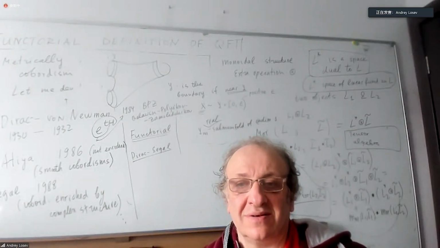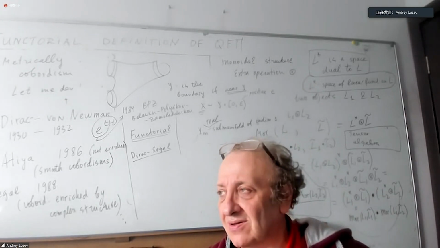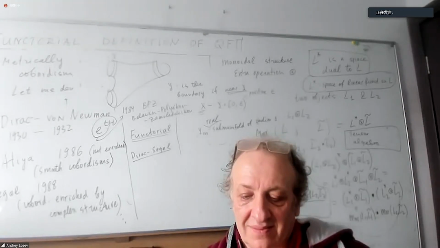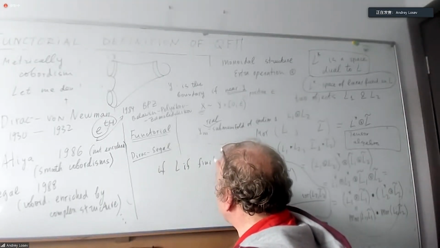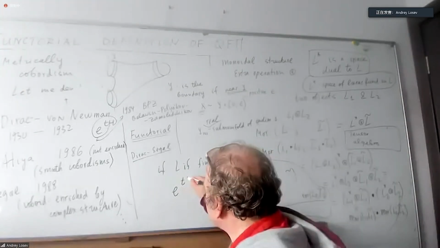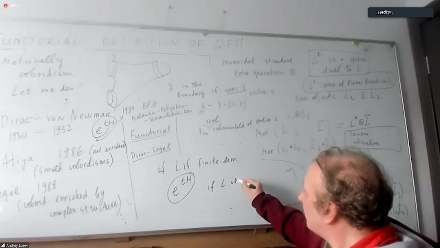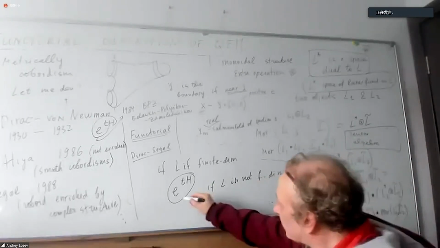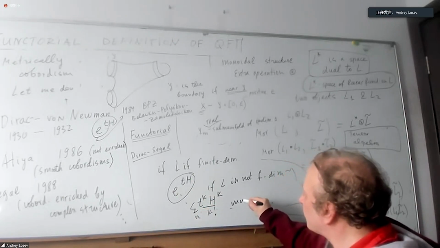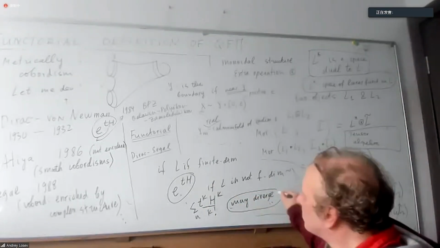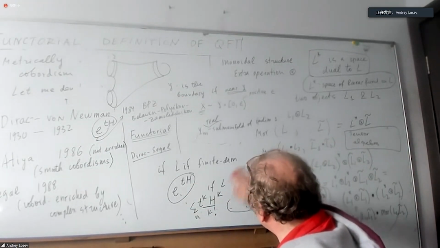Okay, there are some subtleties, always there are subtleties. If L is infinite dimensional, then the exponential may not exist. If L is finite dimensional, this is a universal solution. If L is not finite dimensional, such an object may not exist. The sum of t to the k, h to the power k over k factorial may diverge. So in this case, people say that e to the tH is actually not this.